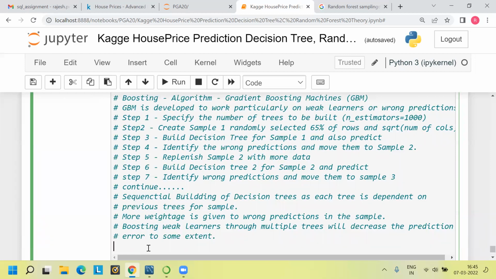The problem with our Kaggle data is it's small data. On small data, tree-based algorithms don't perform well. At least the minimum data size should be more than 10,000 observations. The larger the data size, the better the tree-based algorithms perform. So why we are not meeting that assumption of slight improvement compared to the base model in the Kaggle house price prediction is a sample size problem. We have only 1469 observations and we have 80 variables.